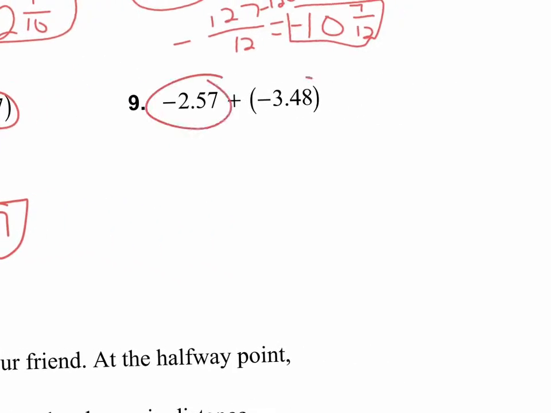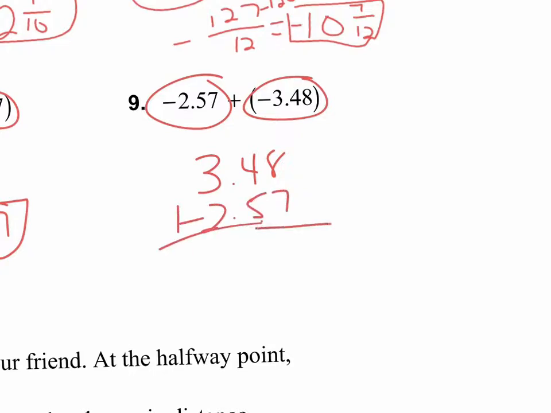Alright, moving on. Negative 2.57, negative 3.48. Same signs we combine, so we just write out 3.48 plus 2.57. It didn't matter which one's on top because you are adding. If you were subtracting, you put the bigger number on top. 8 plus 7 is 15. Carry the 1. 10. 6. Drop down that decimal. Just like on the previous ones, the decimal drops down. Once you cross that decimal, you drop it down, okay? Be careful on that. And they're both negative, so you keep it negative.